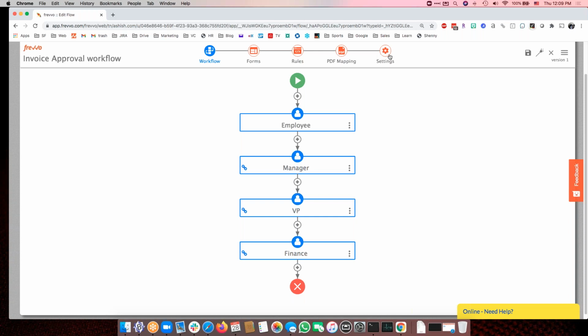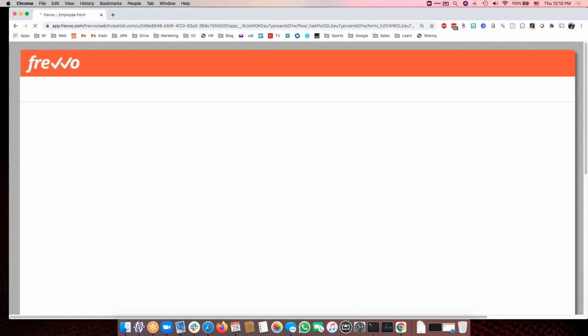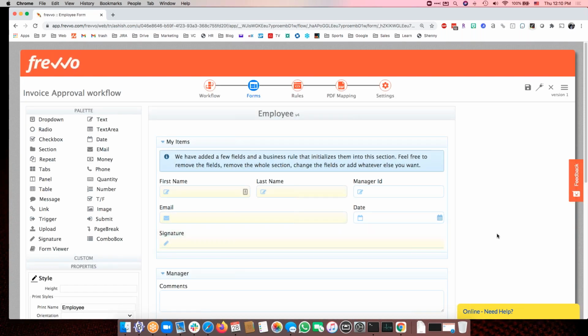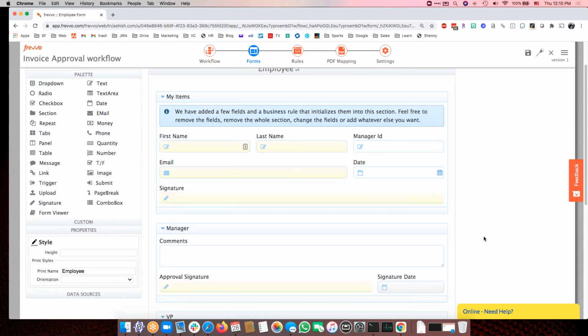Now at the top here, you'll see there's a guided designer panel over here. And that panel basically lets you switch easily back and forth between the various aspects of designing a workflow. Now there's the flow itself. Most workflows have a form. You click on the form over here, and the form that's associated with that workflow loads; we only have one form in this particular workflow. Many of you are already familiar with this form designer. If you've used Frevvo before, this hasn't really changed fundamentally, except it's easier to get to it, to switch back and forth with it. You see here that the wizard has generated a section we called My Items.